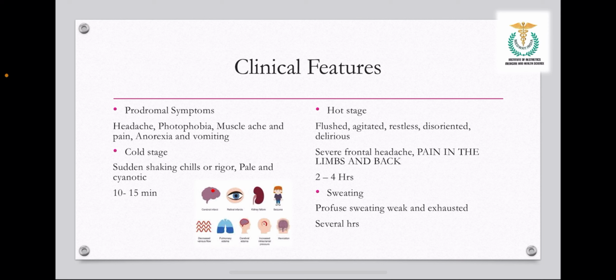The patients are at higher risk of serious illness and death if the patient is younger than 5 years old, or pregnant, or has a weakened immune system, or doesn't have access to healthcare. So these are a few risk factors you have to keep in mind while diagnosing or while seeing a condition like malaria.